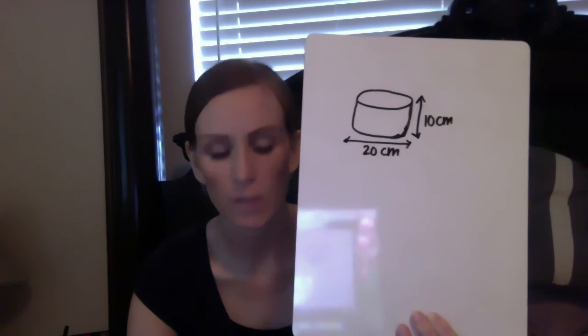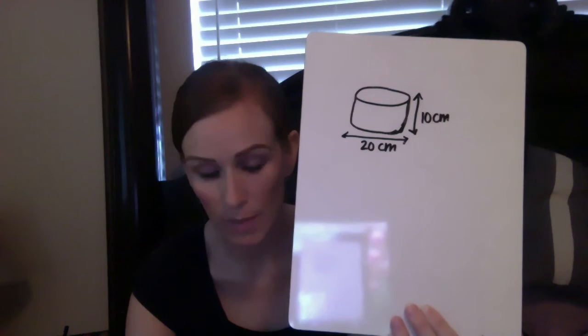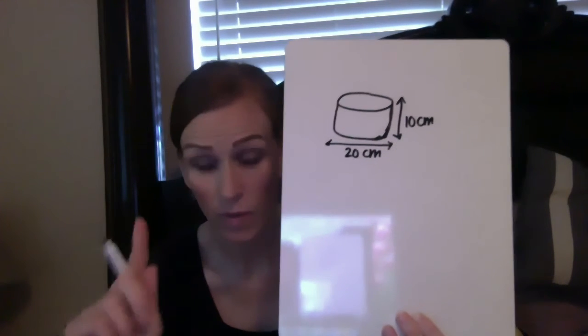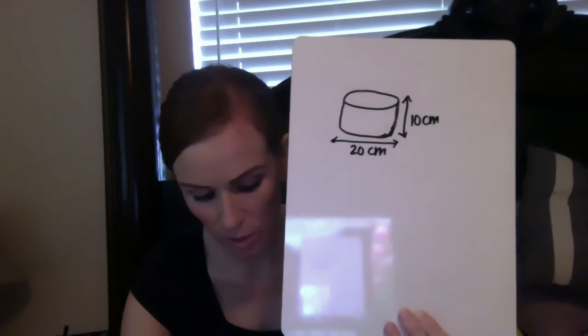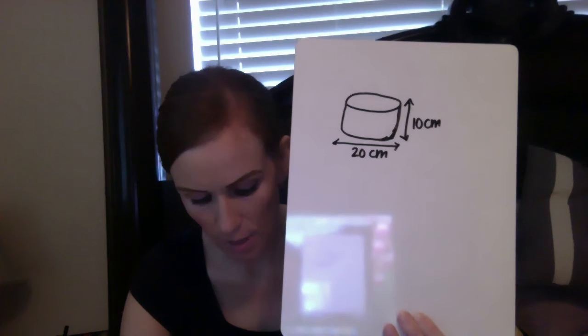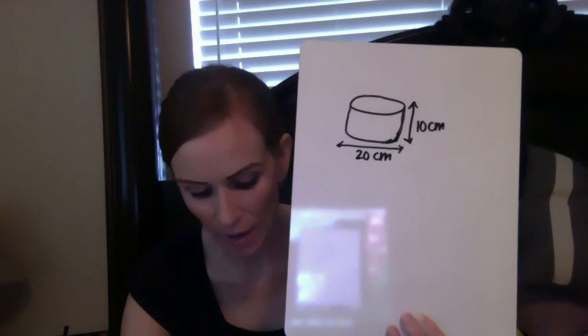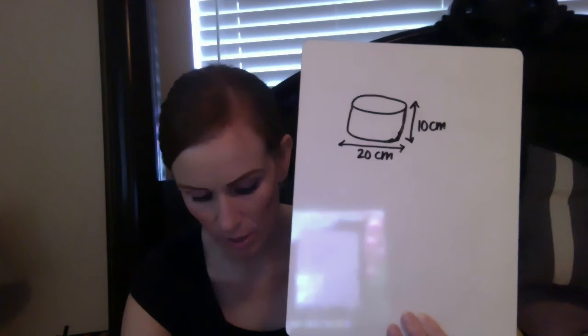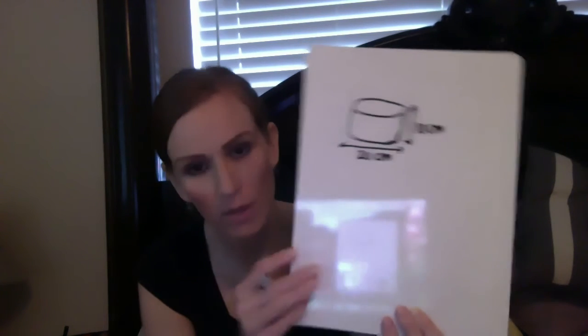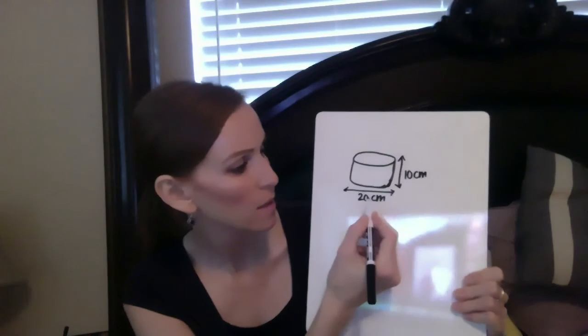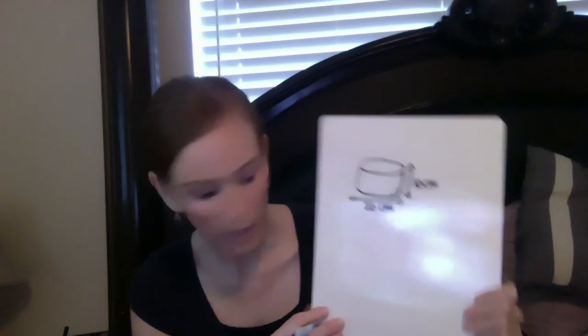the cylinder. So remember how we found the area of a circle. That's exactly what we're going to be doing again for the first step. So we find the area of the circular end of the cylinder and multiply that area by the height of the cylinder. Since the diameter of this cylinder is 20 centimeters, the radius is going to be 10 centimeters, right?